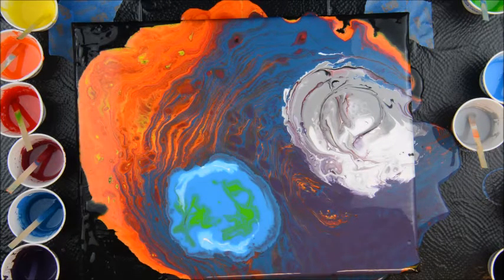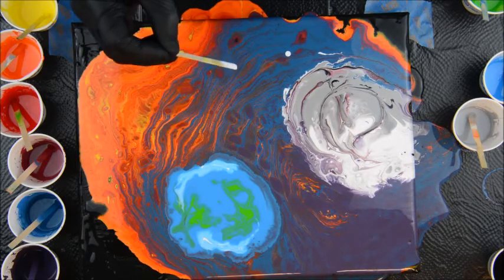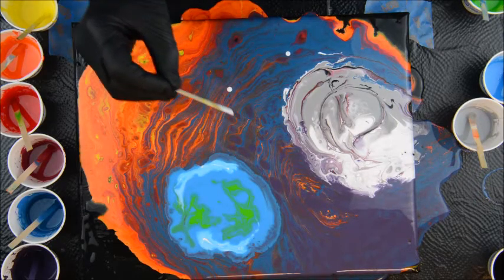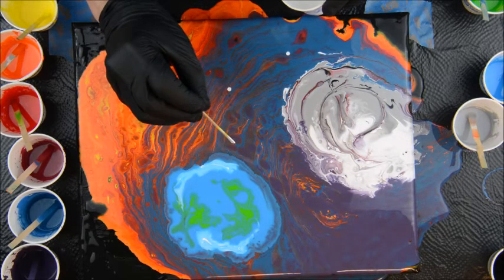Okay. So we want to introduce some sort of star-like things out here in the negative space area. So we're going to just drop them in, and we'll drop in several colors. Right now we're doing white.